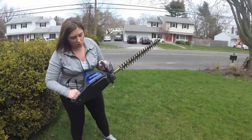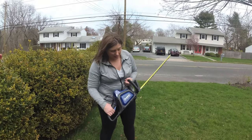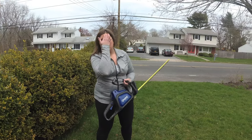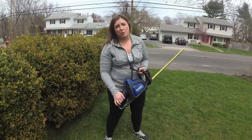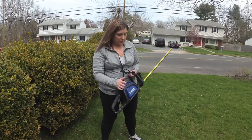I do have the Kobalt battery pack leaf blower as well that I use for the back deck. Very lightweight. It's perfect because we spend a lot of our time out on the back deck in the summer months. It's light. It does a quick little cleanup. This is a nice little add-on, I feel.